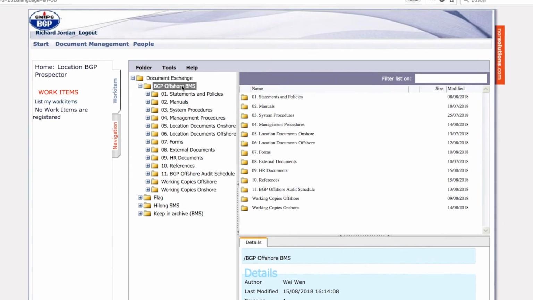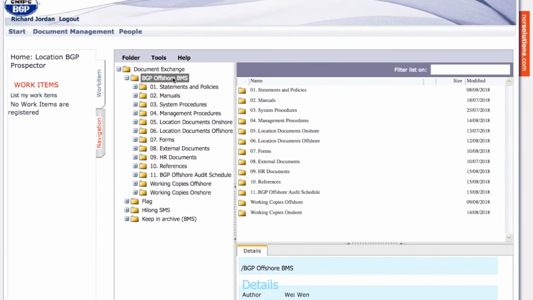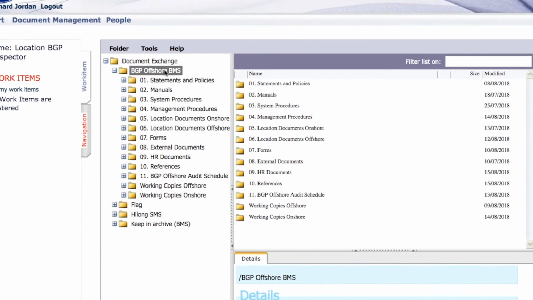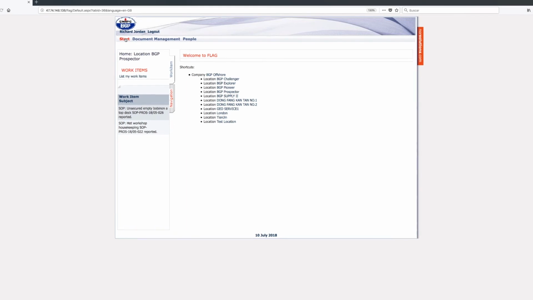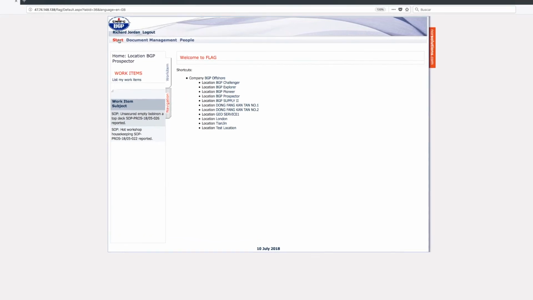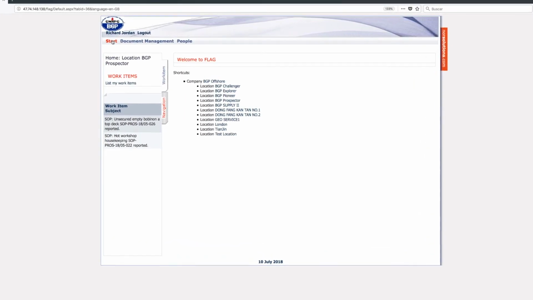And if we want to change the way something is done, we change it. FLAG is totally flexible and can be easily changed to suit our needs. And that is your overview of FLAG. There is of course much more to learn, but that will be the subject of other training videos.